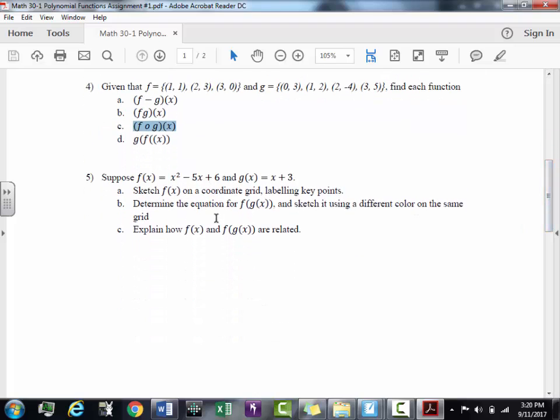This next equation right here, I want you to graph 2 things. I want you to graph a quadratic, and I want you to graph a linear equation. And then I want you to graph what happens when you put the linear equation inside of the quadratic equation. All that means is that this x right here is actually an x plus 3. Then you square it. And this x right here is also an x plus 3. So you just have a little bit more foiling to do.